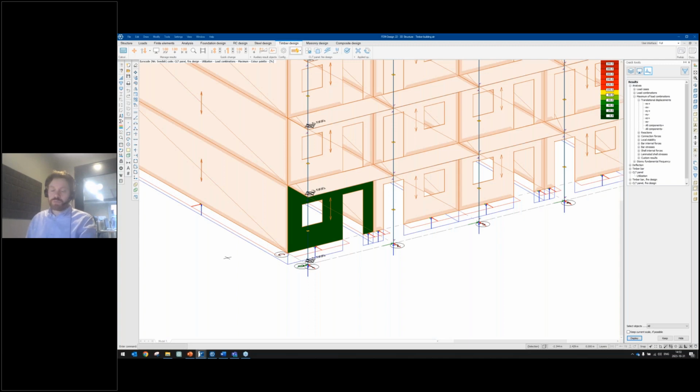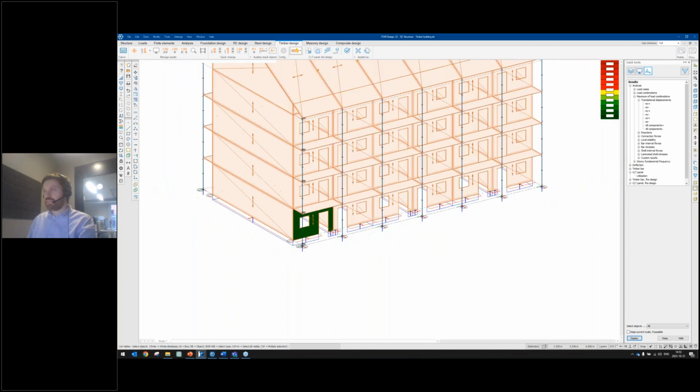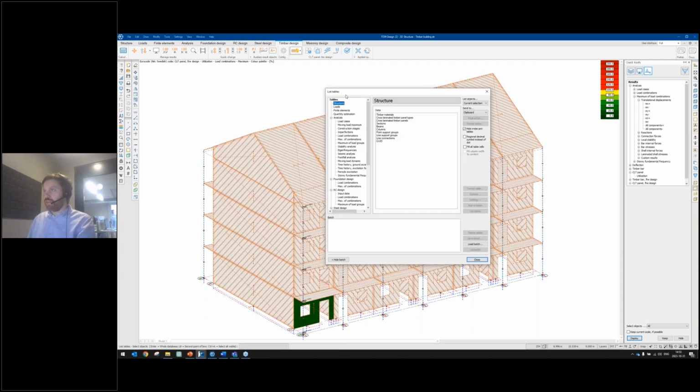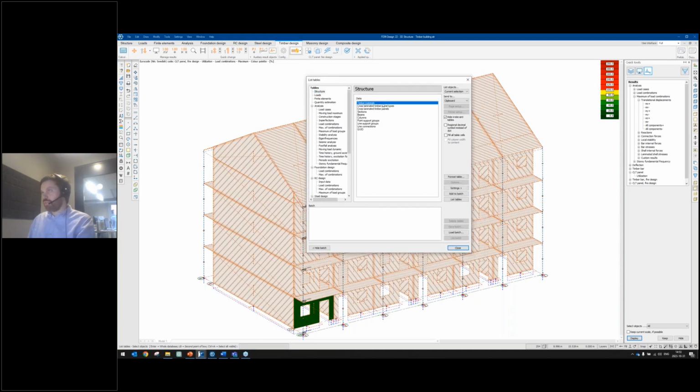So all the different results, all input and output from the software can be found and be listed as a list. So if we go into tools and go into list, I can select what I want to list. Let's select the entire model. And now I can find different types of materials. For example, here are the inputs, like timber materials, cross-laminated timber types, columns, beams, sections, and so on and so forth, loads, all load combinations, load cases, and so on. I also have all results, for example, maximum of load combinations for the characteristic. I can get the nodal displacements or the bar displacements and so on and so forth.